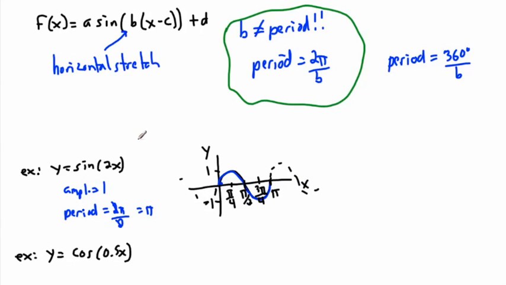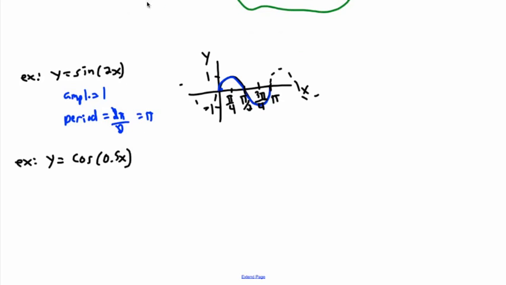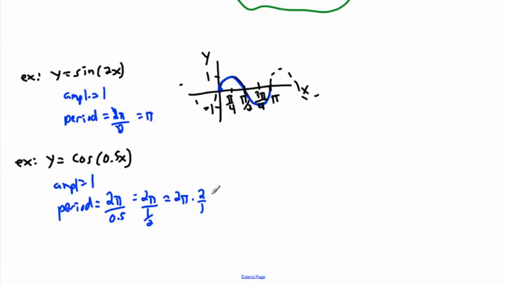And let's do another one maybe. Let's do cos of 0.5x. Again, this might sound really complicated, but it helps to just write down what you know. I know that the amplitude, the number in front of cos, is just going to be 1. And the period in this case is going to be 2 pi over 0.5. Now what does that mean? 0.5 is like 1/2. If you remember, when you divide by a fraction, you multiply by the reciprocal. So instead of 1 over 2, it becomes 2 over 1. That gives you 4 pi. So because of that, I know my period is 4 pi.